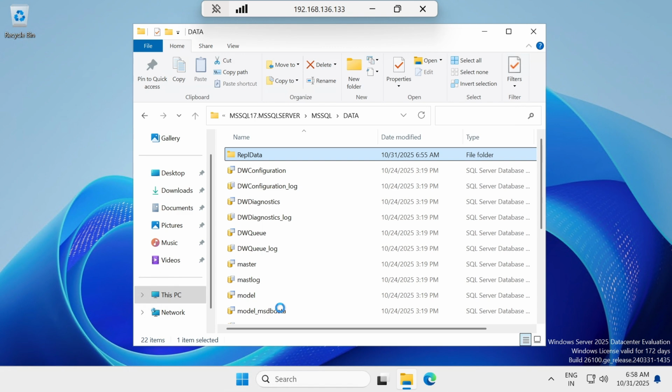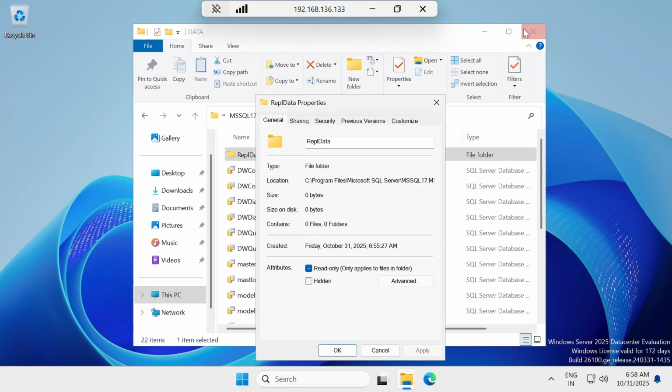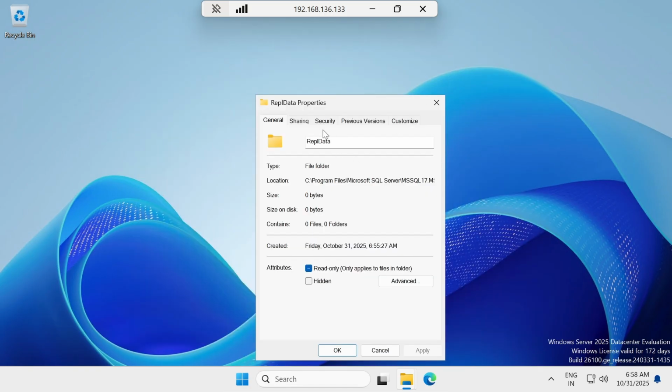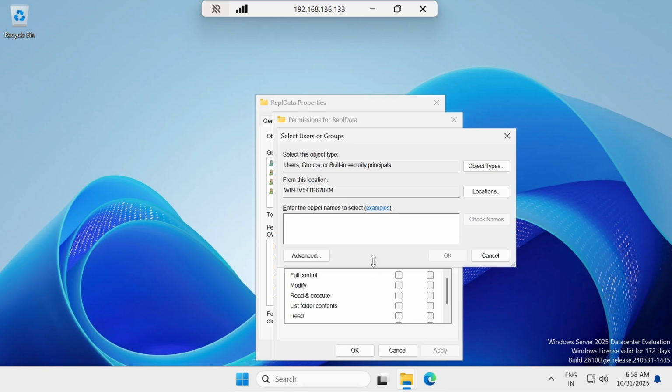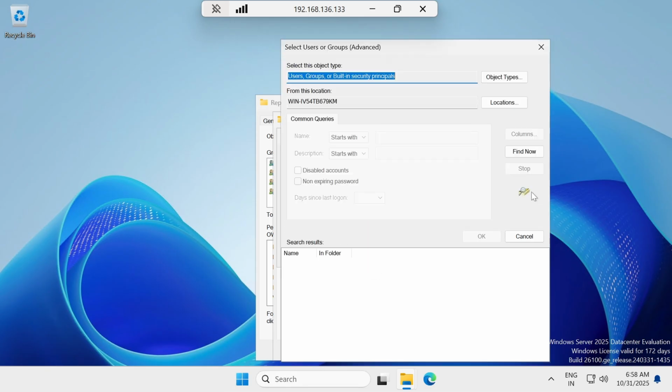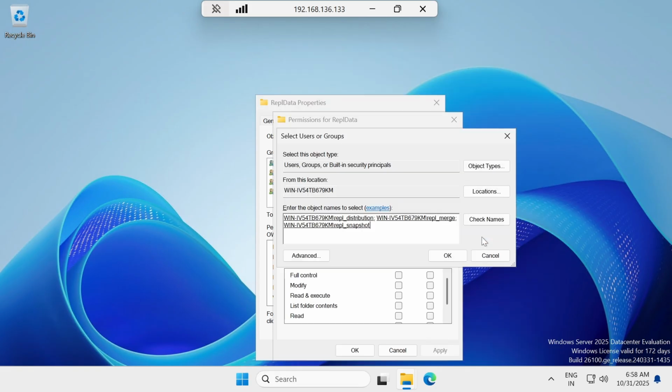Right click on this. I'll give the security for this one. Go to the properties, go to the security tab, and there is an edit, add, advance, find, and go to the last: distribution, merge and snapshot. Click on OK.